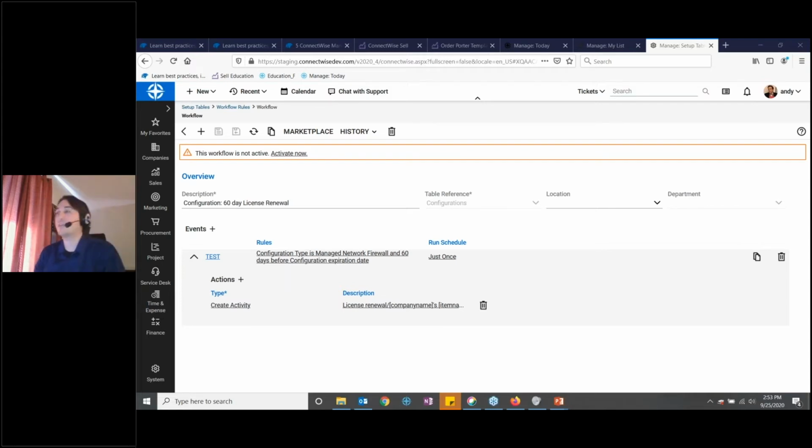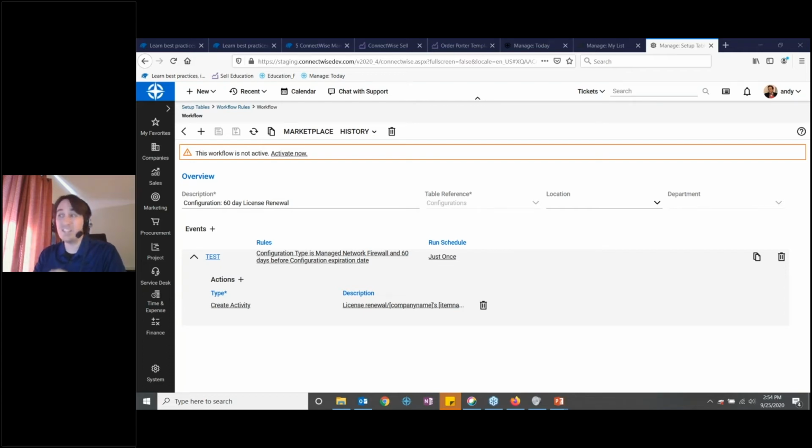We are using a work in progress status. Is there a way to automatically move a ticket to this status when time entry is started and another one once time entry is completed? So that's a little tricky. How do you determine when a time entry is started? As far as the workflow rules go, they are only going to see the existence of or the absence of a time entry. To start a time entry, to open up the time entry window, that doesn't flag anything on the ticket itself. We haven't saved anything. We've just gone ahead and prompted you to enter in your time entry information. So that's not something we can workflow rule off of.